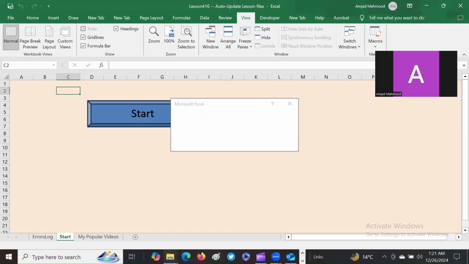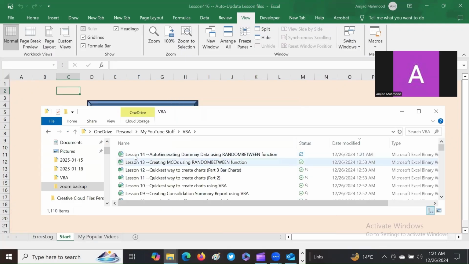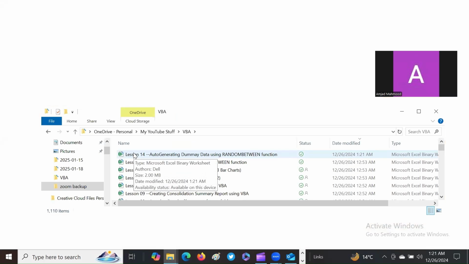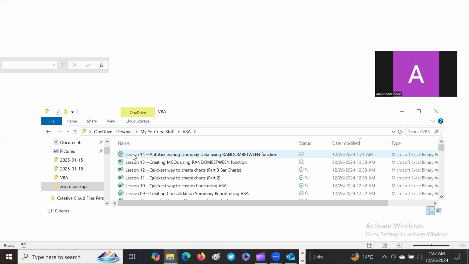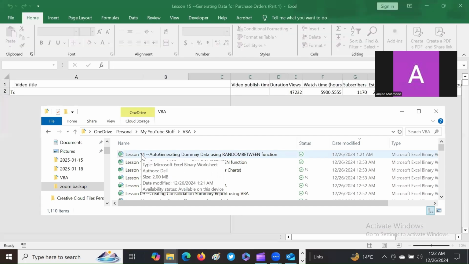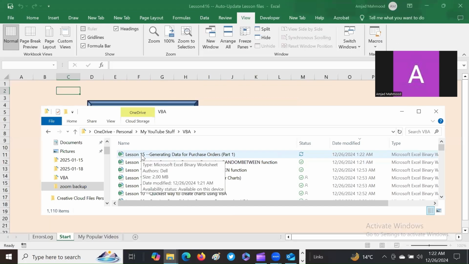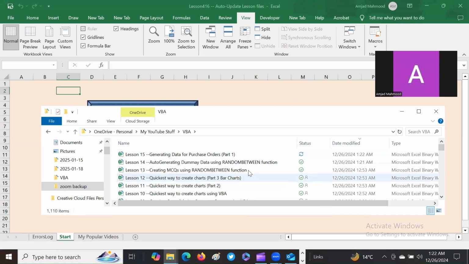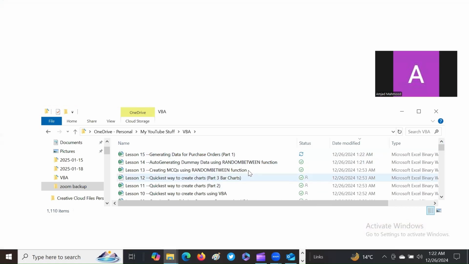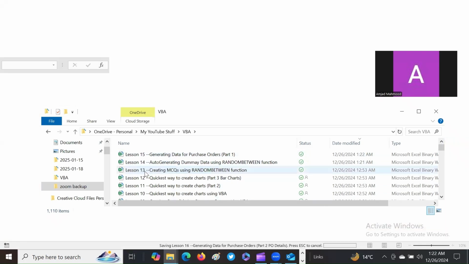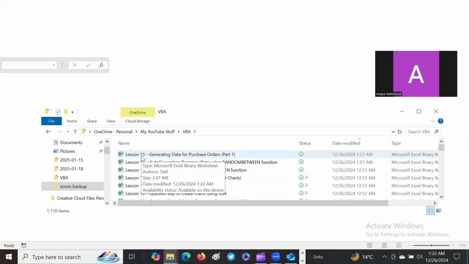And in the meantime, if you go and see what is happening, you can see it's not 13, now 14. 14 is being processed. It has been processed. Now it is taking you to 15. Lesson number 15 will come. This time it is loading it, and you will see lesson number 14 appear. It has started uploading, and these files are shared. If shared, it means it is going across the globe, and the users are seeing what is being updated in the file. So lesson number 15 is done.